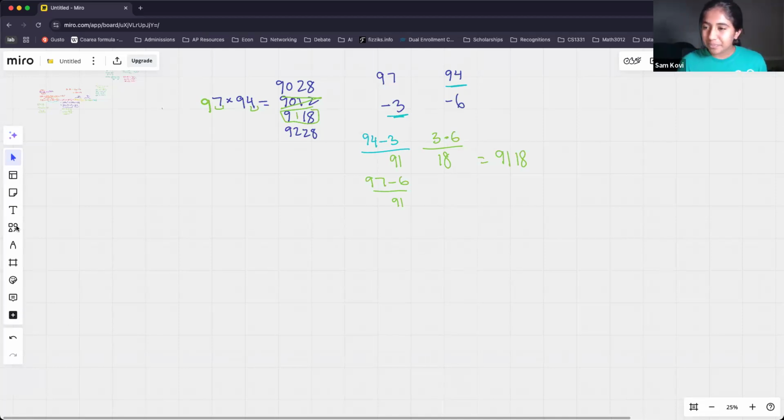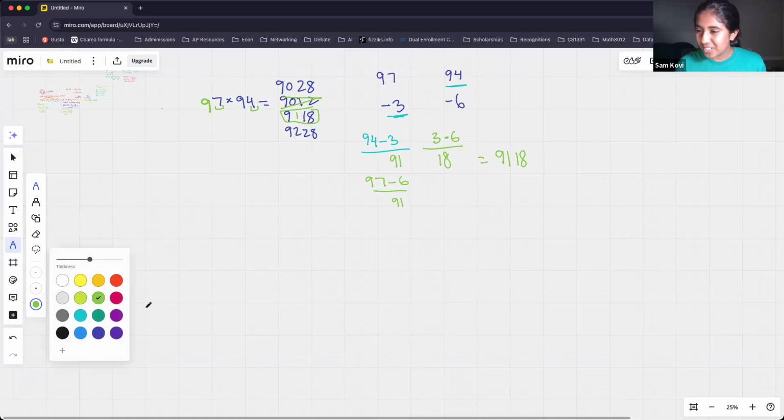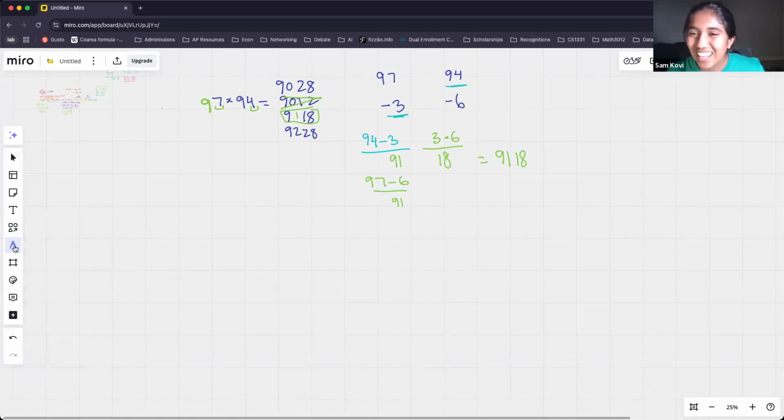Let me change to a different color. I don't want to bore you guys with all the same numbers. Can it work above 1,000? The proof for multiplying numbers above 1,000 is slightly different, but we'll talk about that later. No, this does not work for division since this is multiplication.